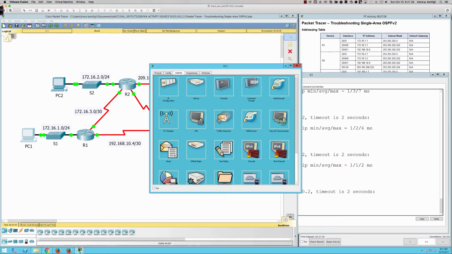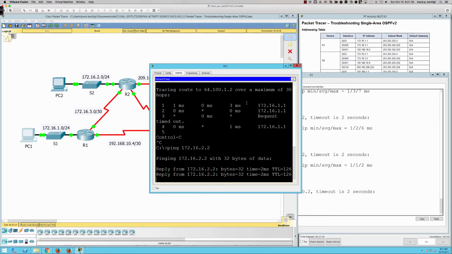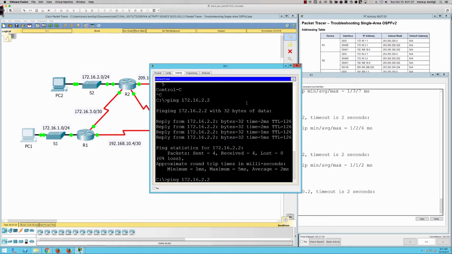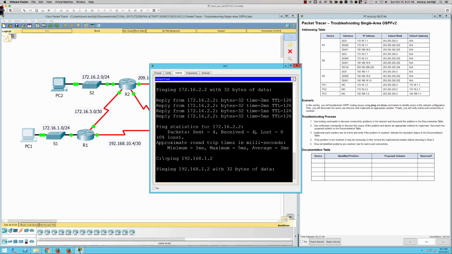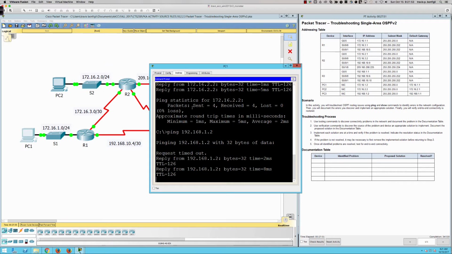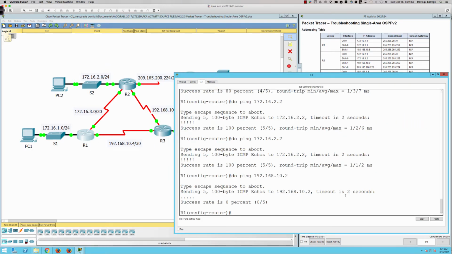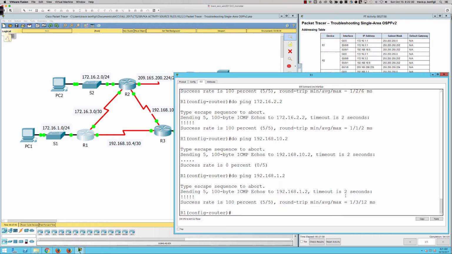And so from PC1, let's try that same thing. Can I ping over to 172.16.2.2? And we can, not a problem. And now let's see, can I ping 192.168, and let me make sure I've got this IP correct. It should be .1.2, sorry about that, .1.2. So from the PC, can I get there? And okay, good. So we have connectivity from the PC, and if I get the right IP address in here, .1.2, we've got connectivity. Right?